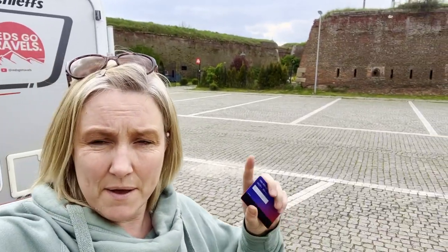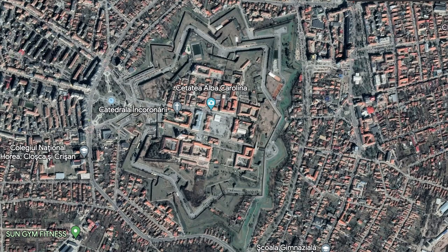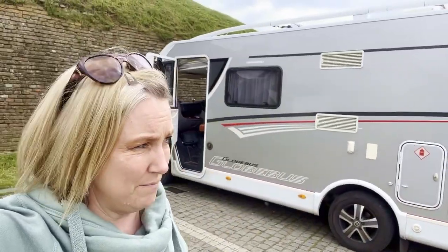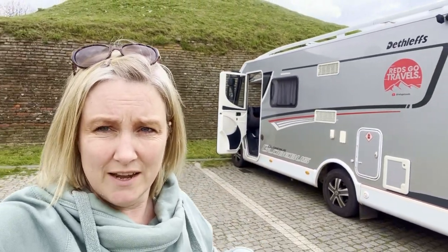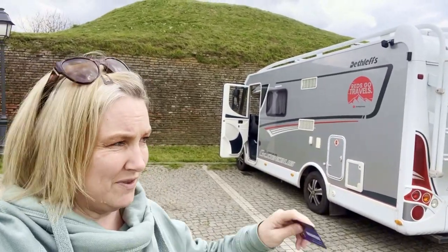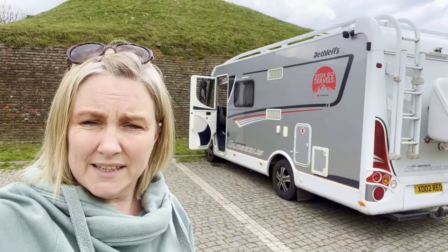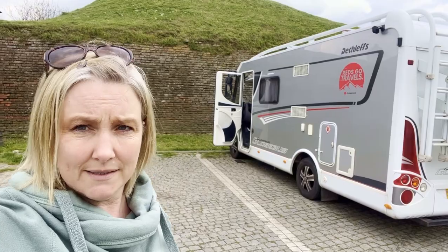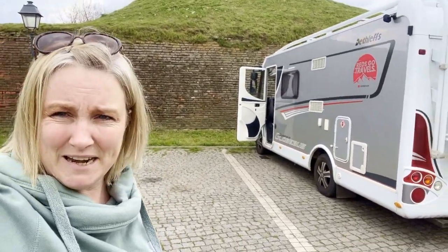It's a medieval citadel where the city is in the shape of a star, which is very interesting. It looks really pretty. We've parked here. I was guided in, we parked somewhere else, and a Romanian man came over and through very broken English and my zero Romanian, we managed to work out that he was sending me here, which was a much better parking space. 2 hours and it's 74 pence. So that's pretty good. Yeah, Romania wins again.